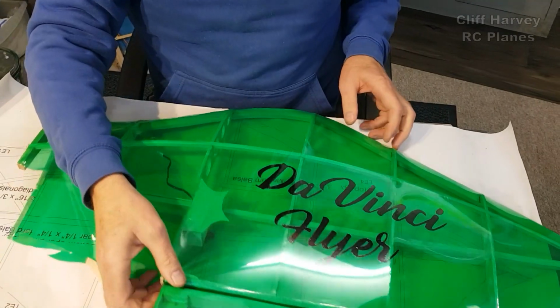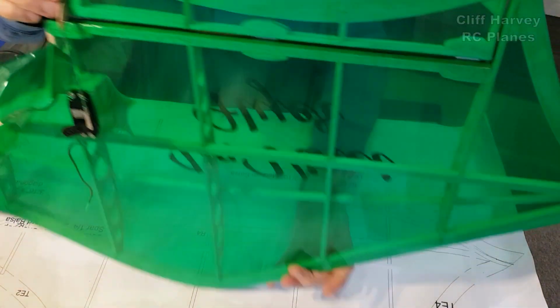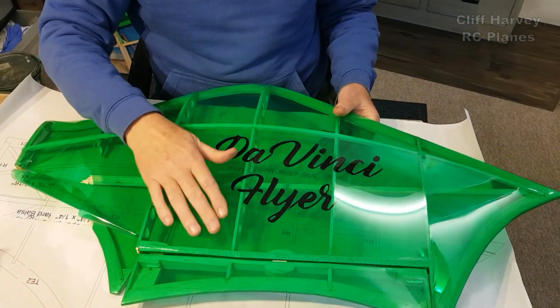I'm going to keep the ailerons the same size because the gap is quite large in there. Look. I'm wondering if I'm getting a lot of turbulence there.